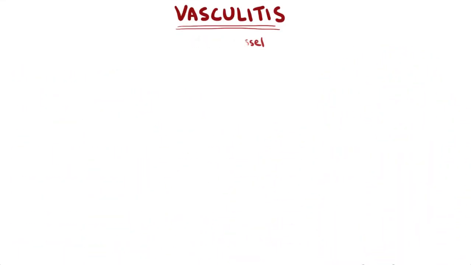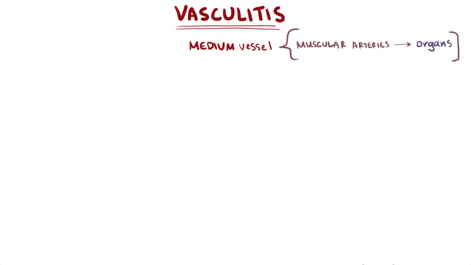Alright, so now let's move on to the medium-sized vasculitis diseases. These vasculitis diseases typically affect a wide range of muscular arteries that supply organs, which gives the conditions a wide range of possible symptoms. The most common type of all vasculitides is Kawasaki disease, and we've got a separate video on Kawasaki disease, but for now it's important to note that it affects the coronary arteries, the muscular arteries serving the heart.